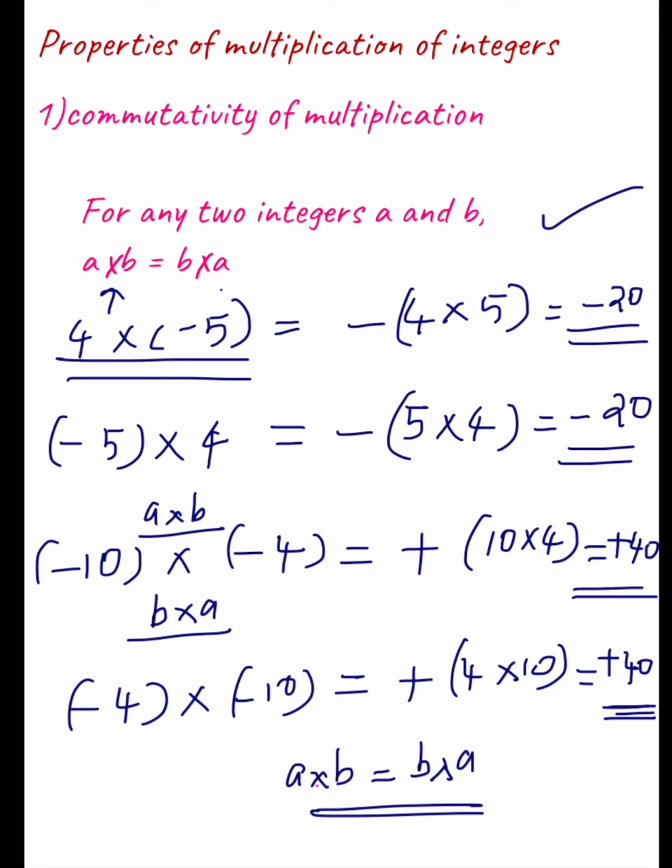Now let's see the third property, which is multiplication by zero. That is, let's multiply any integer by zero. Let's take an example as minus 3. Let's take minus 3 and multiply this minus 3 by zero. Then what you will get? You will see that you will get the answer as 3 into 0, which is equal to 0. Okay. So 0 will be the answer. 3 into 0, that means 0 only.